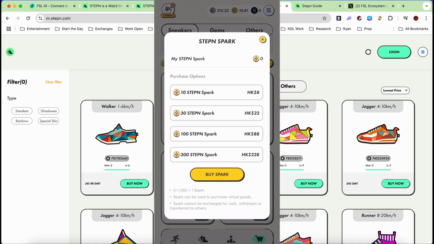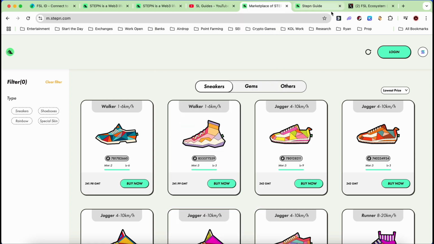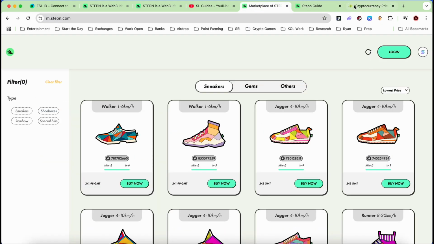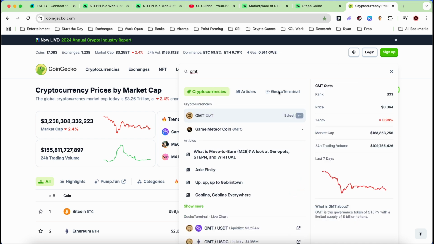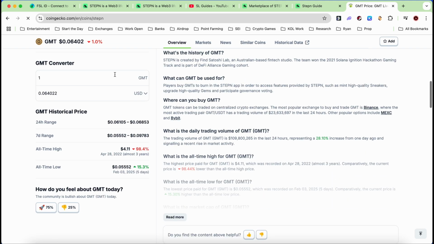Spark is selling at the moment for about 10 cents, so we're looking at about $223 for a shoe here. On the marketplace you can get a shoe for about 241 GMT, which is about $15.